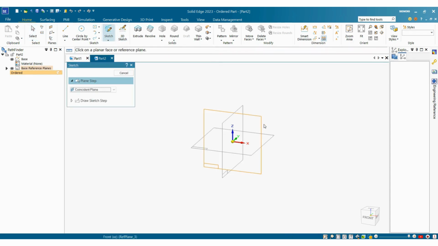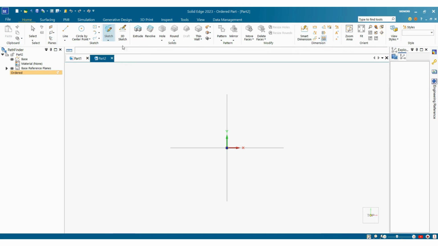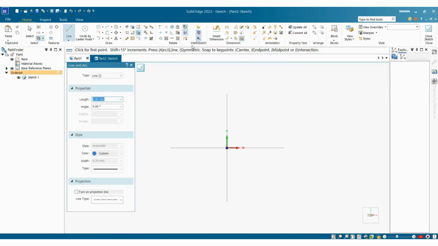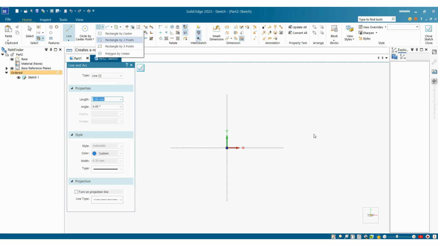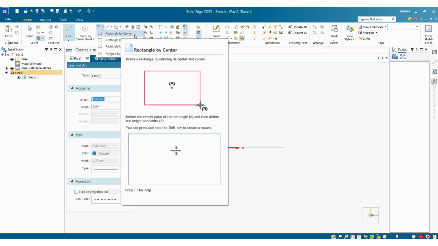Select the sketch tab, select the required plane, I will say top plane here. And now for extrude boss and extrude cut you need to keep in mind that your sketches should be completely closed ones. So I will start with center rectangle here. Now I am going to prefer center rectangles, ellipses also by centers only, and I will try to make each and every sketch symmetric from the center. It is not compulsory, but if you do that, all the planes will come at the center of the part and this will help you in assembly also. That's why we are going to use everything by reference of the centers.